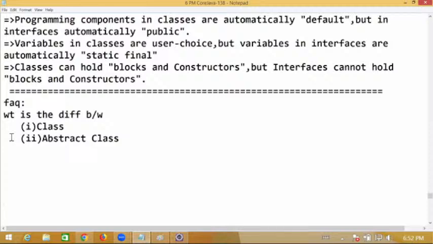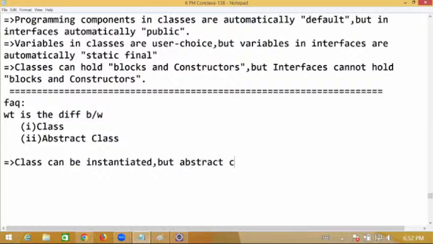First major difference: class can be instantiated, but abstract class cannot be instantiated.